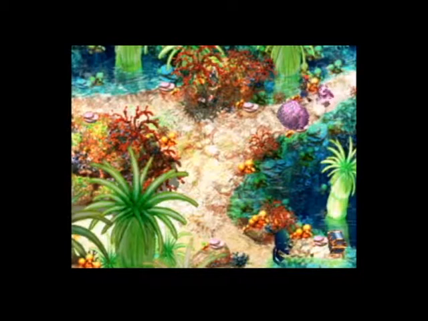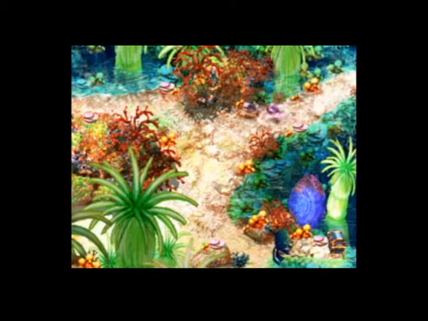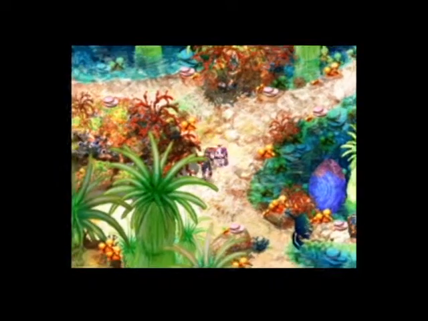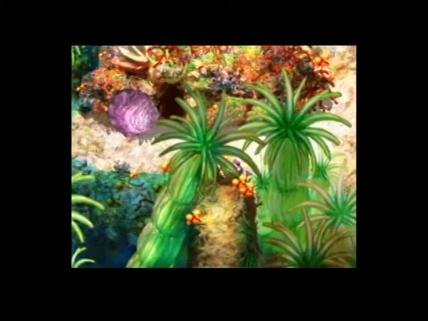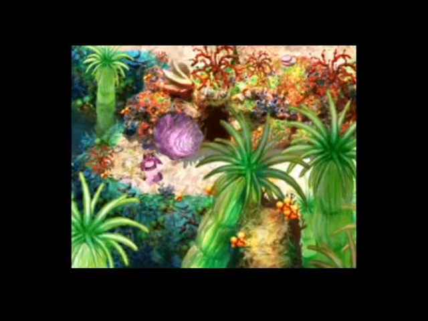Push this rock out of the way. Our first little guy is over here. He's gonna run away and hiss at us. And then we're gonna be a jerk. We're gonna cover up his hole so he can't escape.